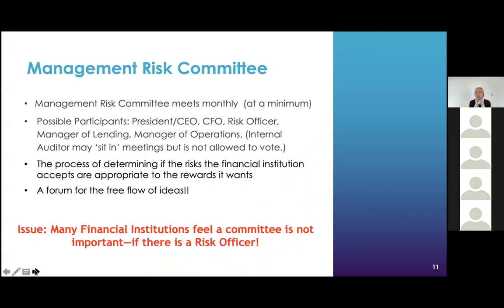Okay, so one problem I see with institutions with a management risk committee is that many financial institutions or management committee members, I can say, feel that a committee is not that important if there's a risk officer. So maybe they'll even have a committee, but the risk officer will present the information and nobody votes, nobody talks about it. It's just kind of a rubber stamp, as we say. So it's really important that even if there's a risk officer, that the committee has fruitful discussions.